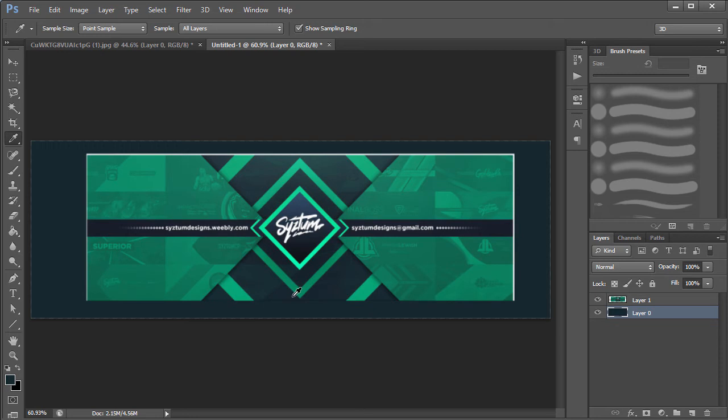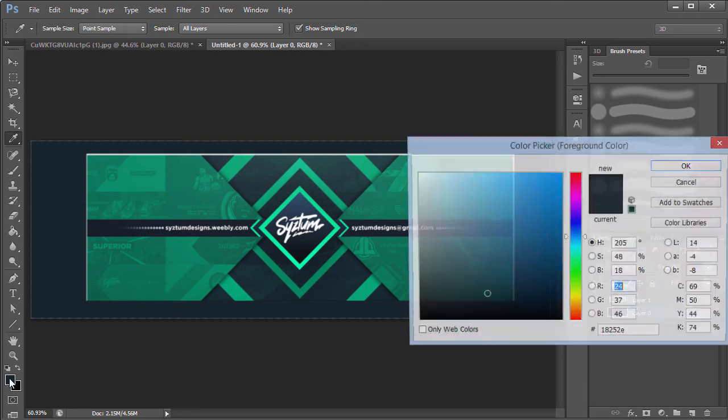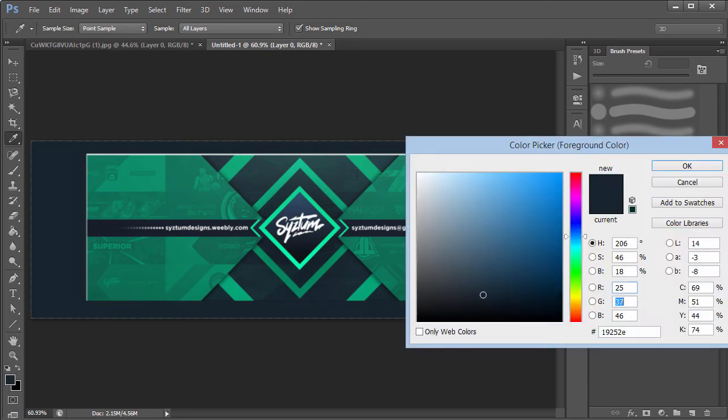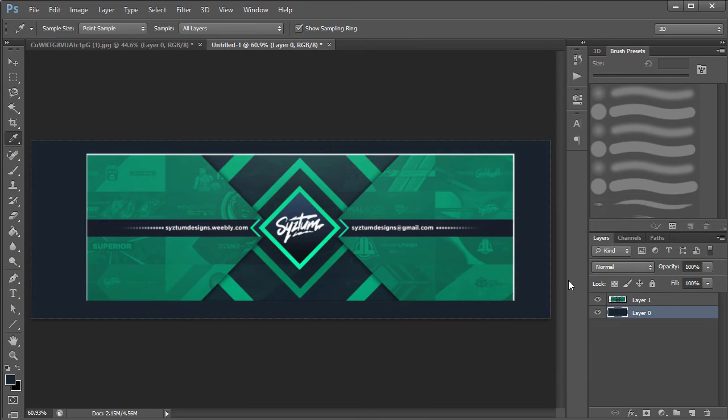We should be able to get the similar color over here, but let me just try to get the same thing again. Should be able to get the same color. Yeah, okay, that seems to be more the same color. So let me try once again. Let's see what the color code is. Okay, so it's going to be 25, 37, and 45. Yeah, something like that. And okay, that's great.